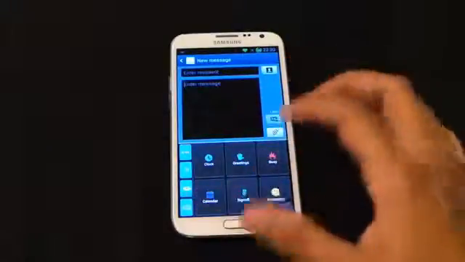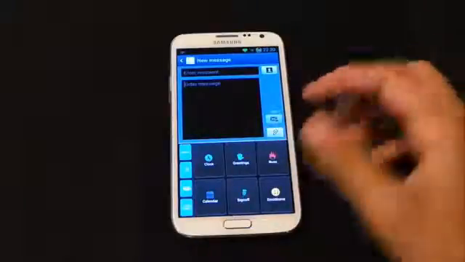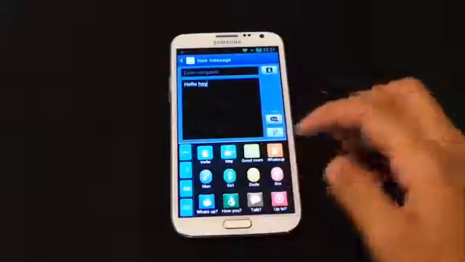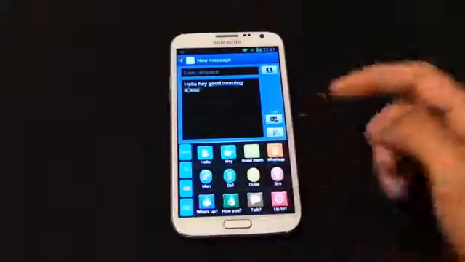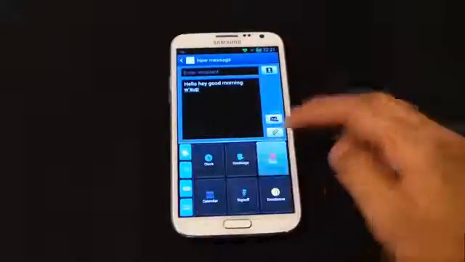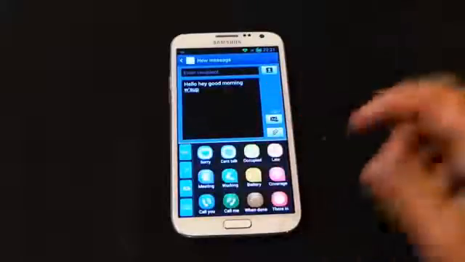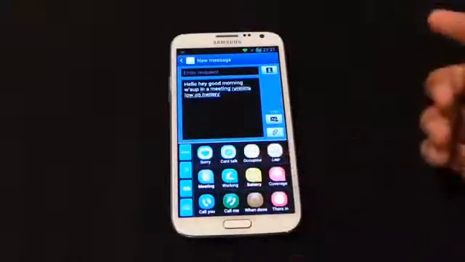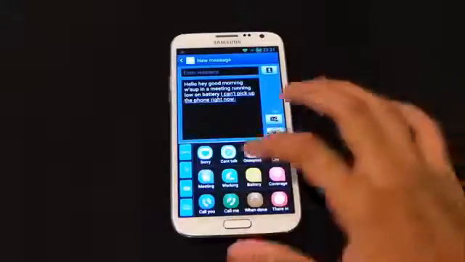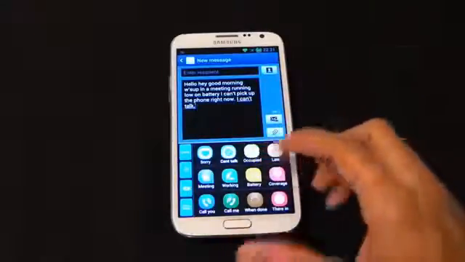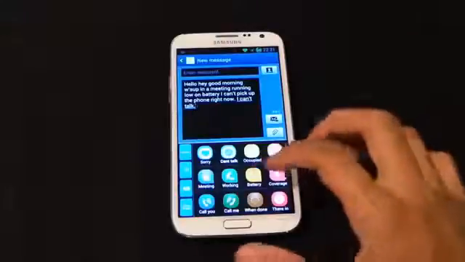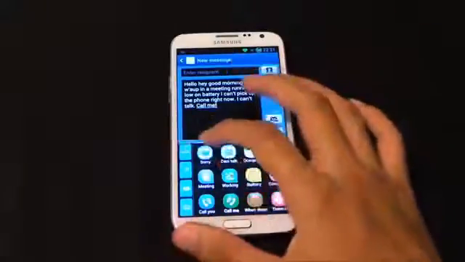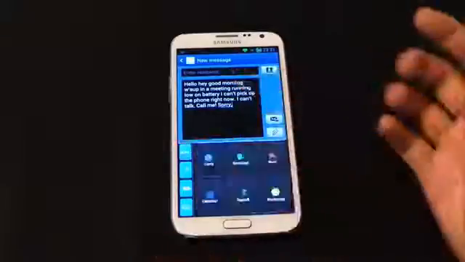So you can quickly insert text from here. Say if you want to greet someone, you have this hello, hey, good morning, what's up. Again, go back. Say if you can't call anyone, you can say I'm in a meeting, battery low, occupied, can't talk. So you don't need to go ahead and keep typing. You just need to press this respective button and just send it. You can just say this sorry.